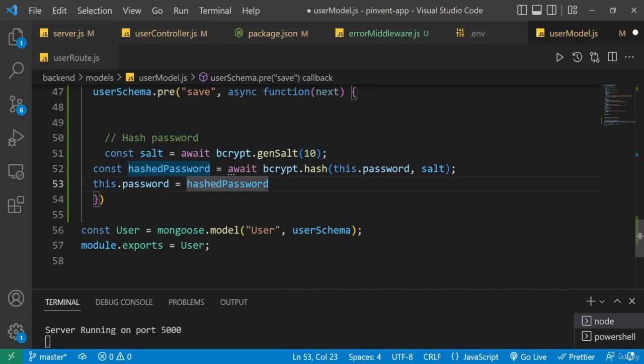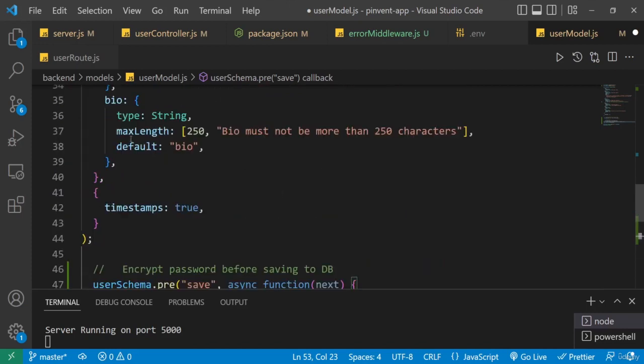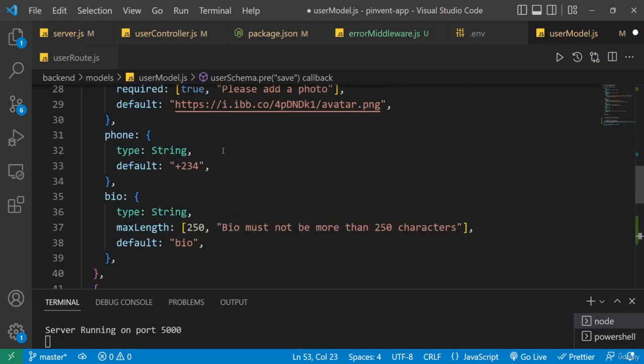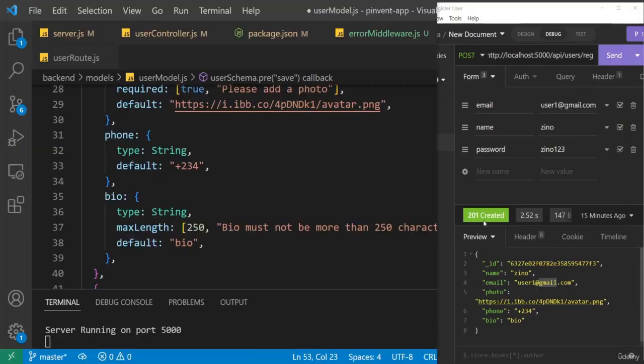Now, whenever you're registering, this will be fired. Whenever you're changing your password from within the application, this will be fired. Whenever you're resetting your password, this piece of functionality will be fired. But there is one more thing we need to take cognizance of, and that is the fact that there are sometimes when we are not directly modifying the password, we are just modifying other properties inside of this model. So let me show you so that we are on the same page.